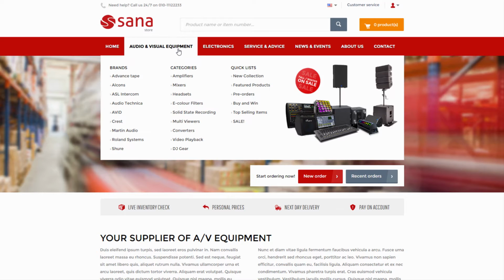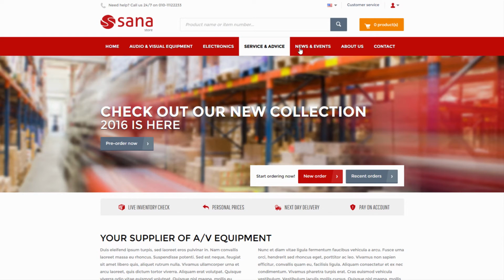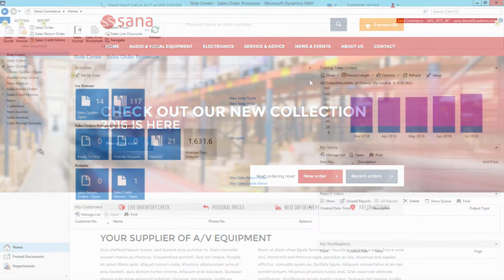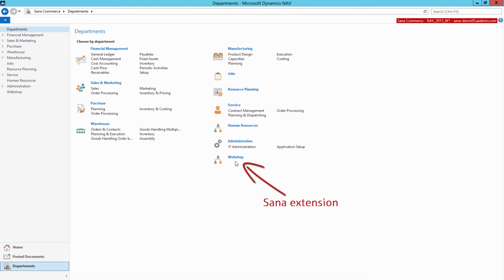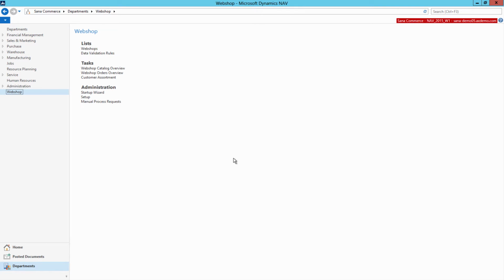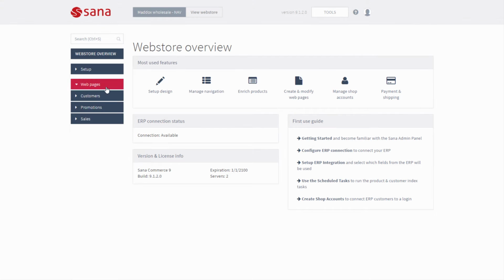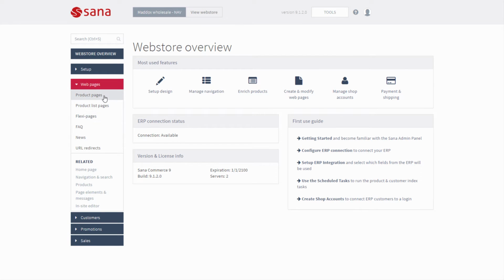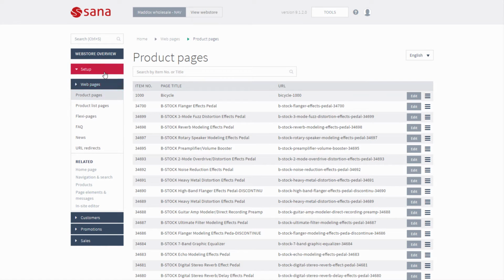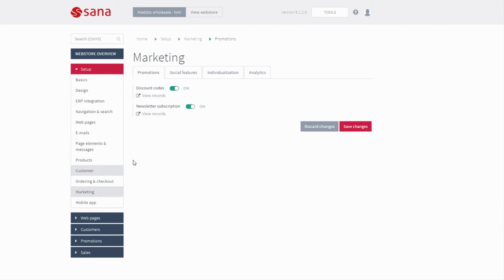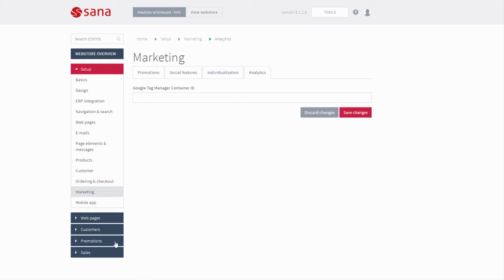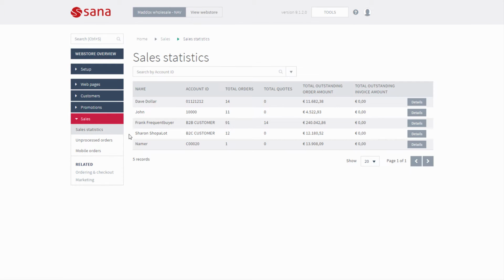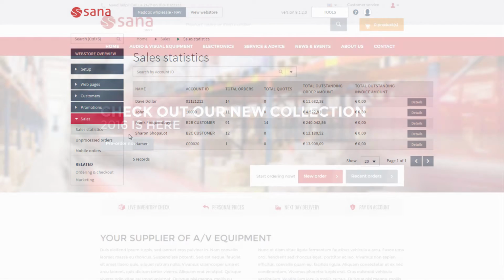Asana Web Store is 100% integrated with Microsoft Dynamics NAV. Since it is installed inside the ERP, all of the existing data and business logic already configured is used to power the web store. This information can be further enriched with personalized marketing content using the web store's native content management system. This is the breadth of our integration, which includes 42 touch points with your ERP system out of the box, implemented on a fixed budget.